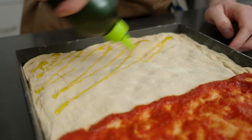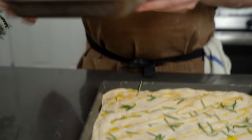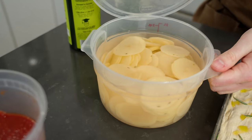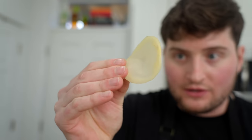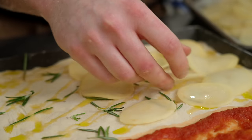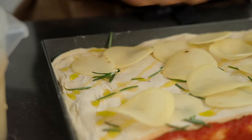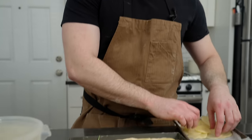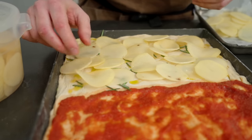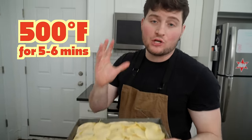This next one, we're going to sauce with just olive oil and fresh rosemary — just kind of tear that over the pizza. And then these: just potatoes that I went ahead and skinned and sliced. They kind of curl when you put them in water and they look beautiful. We're just going to layer on these potatoes kind of willy nilly — this is a lesson in adding your ingredients based on their cook time. That's going to vary depending on what you put on your pizza. Pop a little salt on top of that. This goes into the oven, which I've preheated for the past hour at 500 degrees Fahrenheit.